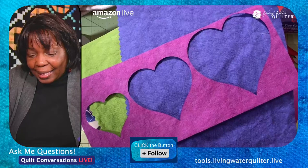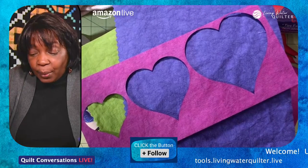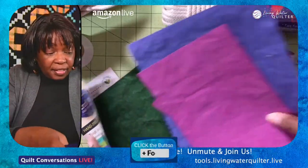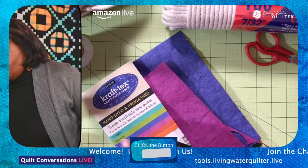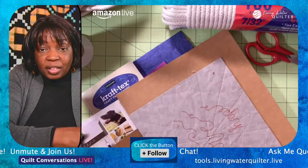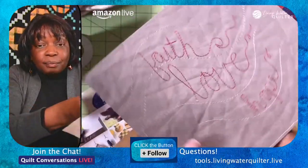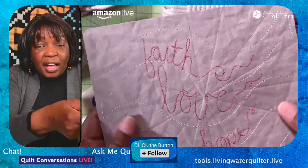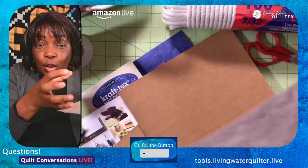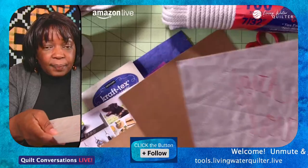Now, another set is the neutral set. So those are the two sets that I would get. I just highlighted it in the carousel for those watching on Amazon. If you've never tried Kraft-Tex before, the neutral set gives you some basics, some natural, white, black, and what they call stone. So you can see here, I even did some experimenting, stitching into the Kraft-Tex. This is stone. This was unwashed, but I crinkled it, I closed it together, and opened it up and laid it flat. That's why it has this texture on it.